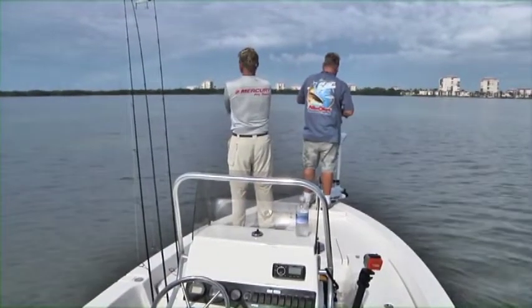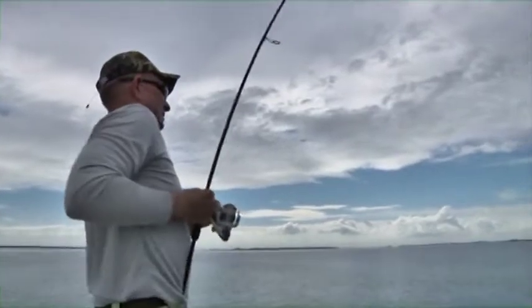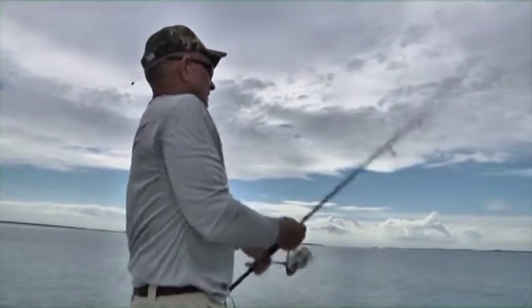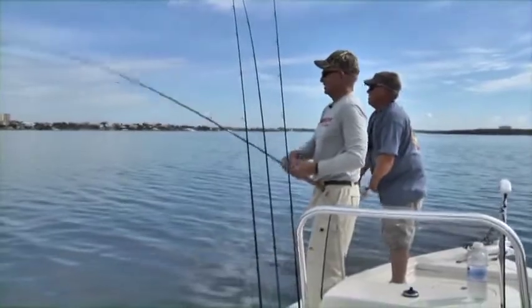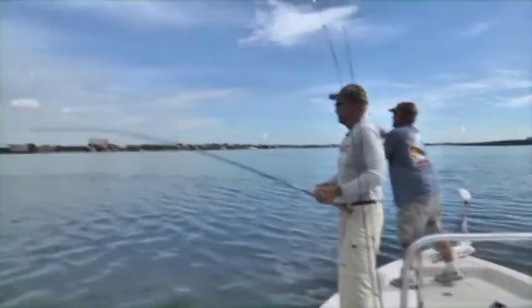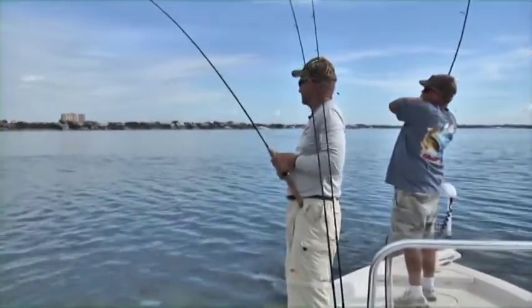Come right across. Drop it right in that ripple. Good. Good. Work it there, Bill. See what this is. God, that was a smash. Sucked it up, didn't it? Oh, you're right in them, man. I can see the redfish in there. Perfect. Perfect. That's what we came for, huh? It took us a little while to stalk them there, Bill, but it came out pretty. What a fish, too.